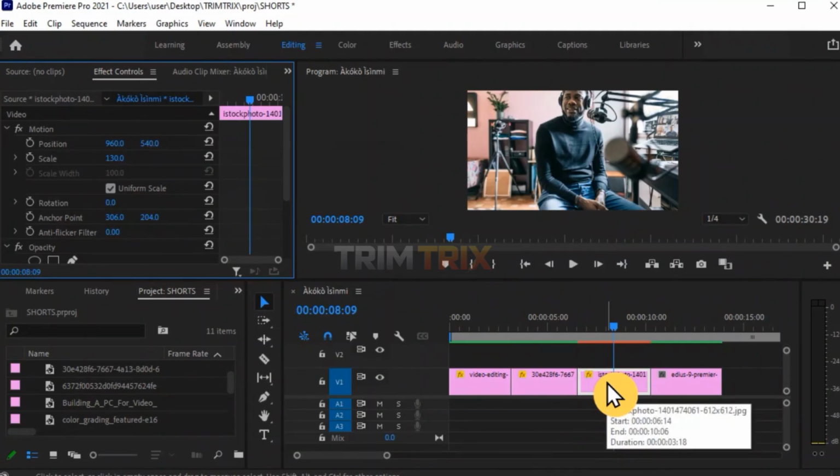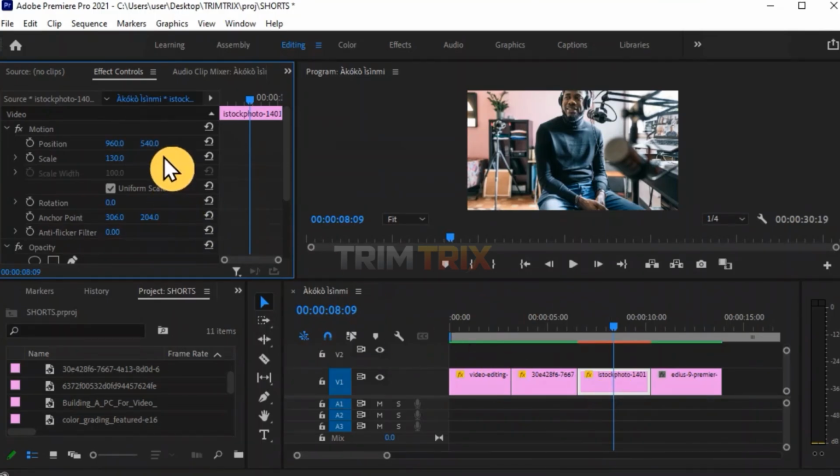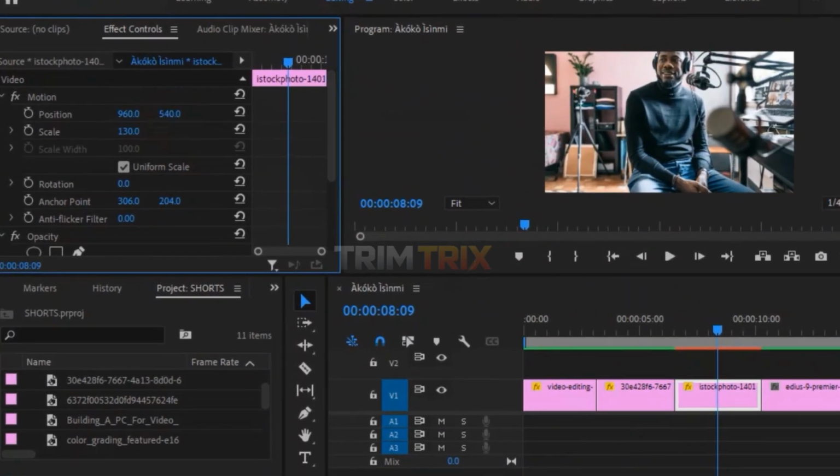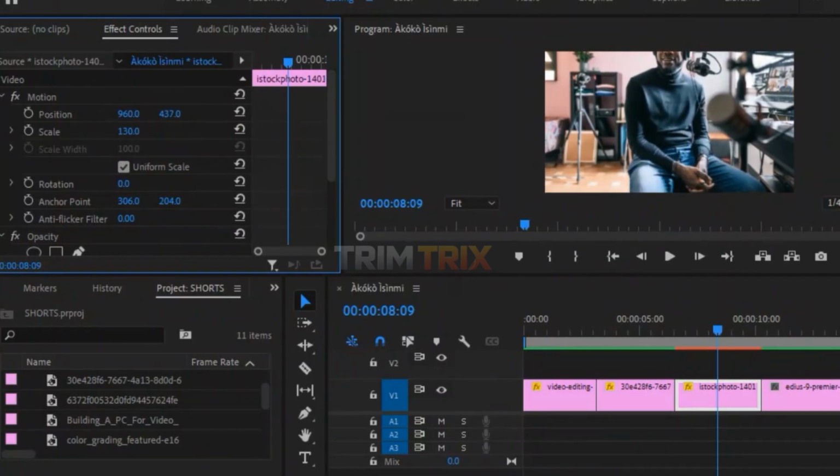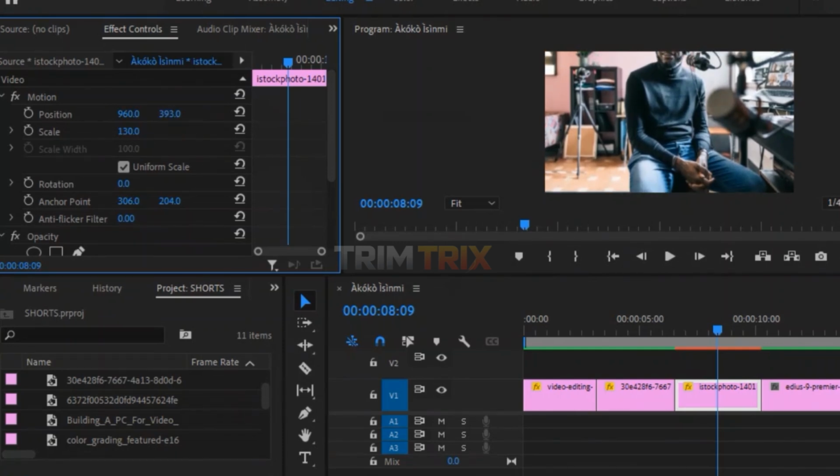So the next thing you need to do is, now we're not playing with our scale anymore. The reason why is because now we're trying to do a slide up and down effect, which means we have to play with the position. And the function on the right is what controls the up and down in the position. So what we have to do first is take our clip to where you want it to start from, right?